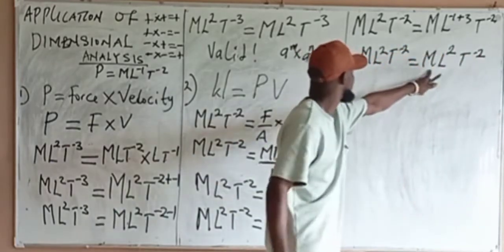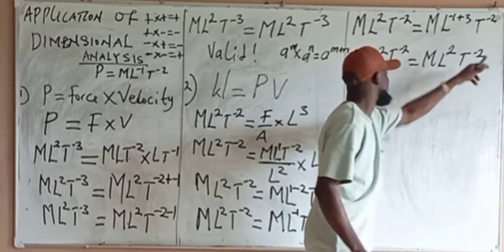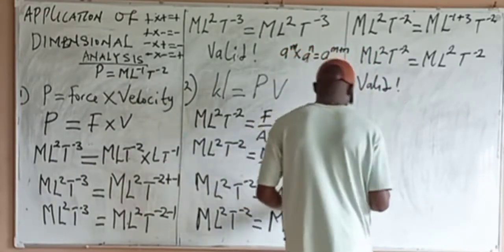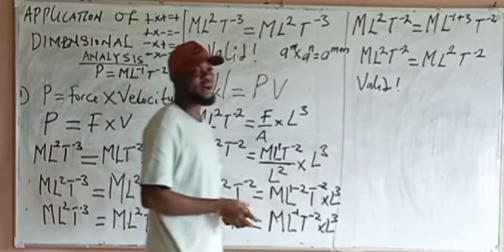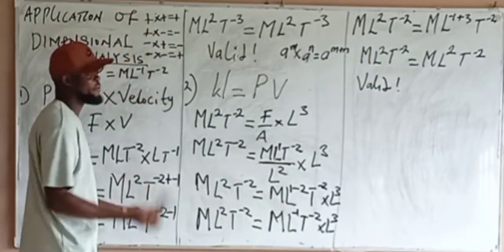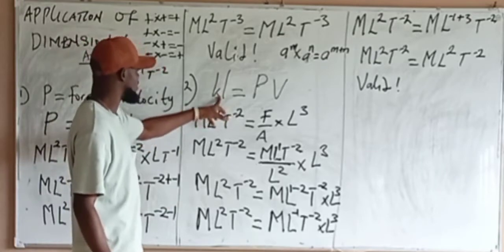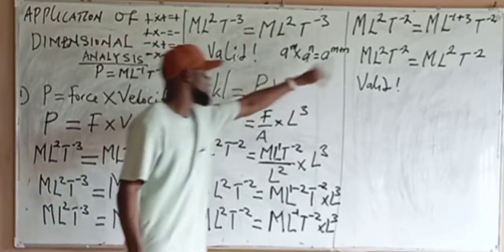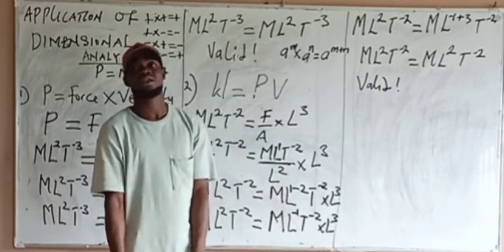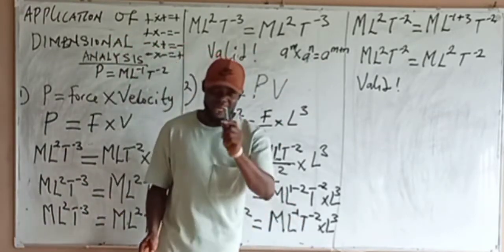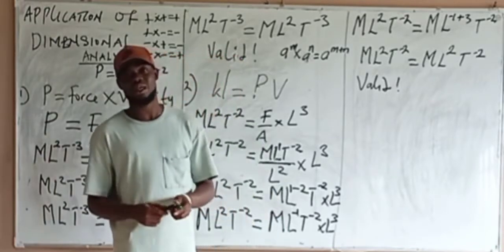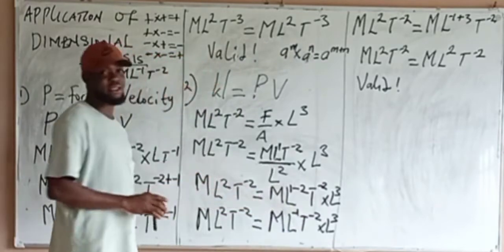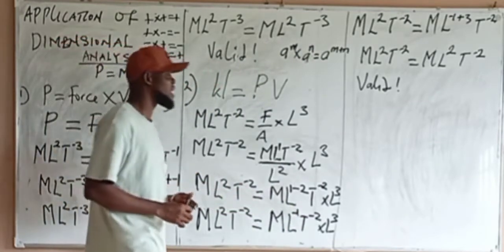Let's check: M, L squared, T raised to minus 2. The equation is valid. It's valid. To see this one is also valid. So if you have to be very fast, you have the direction of work done, you have this one pressure, volume. Then simplify everything. Before you know it, in 2 lines, you're already having your answer. So let me look at another important example. Very good example so that you see what I'm actually talking about. So this one is still valid. That is still valid. Now let's look at another example.